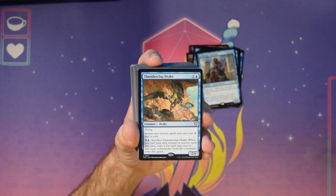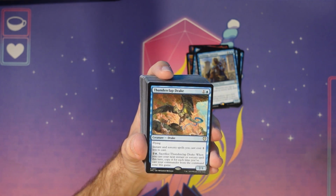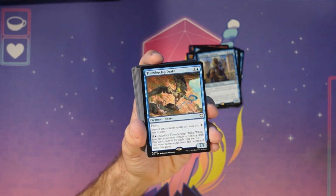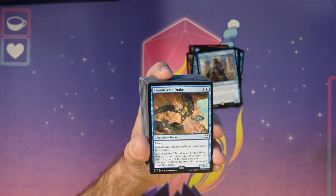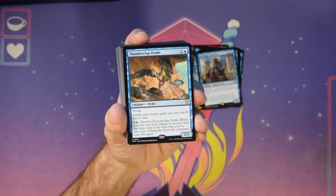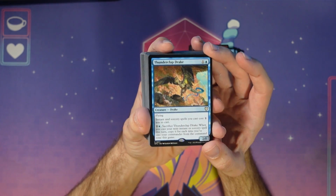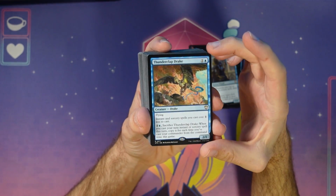I think originally this was just 3 mana to copy a spell, and it was decided that that looked too egregious compared to a bunch of other normal Magic cards we've made. So let's key it into Commander somehow. Let's make this feel more like a Commander design. One thing we're always pushing on is, why is this card not just a standard card, right? Why is it not just in a standard set? And making things focus on Commander, literally call out Commander, is one way to do that.